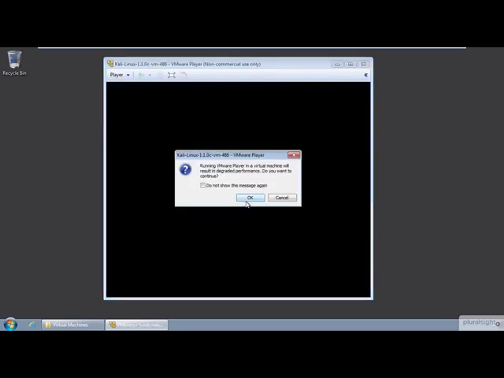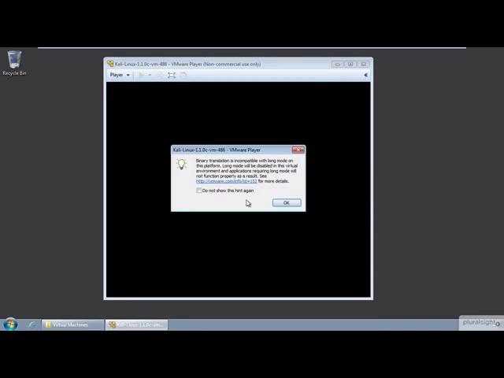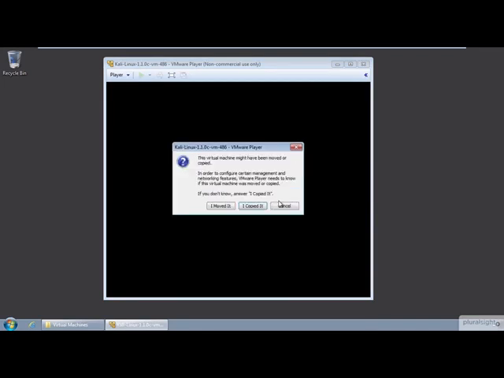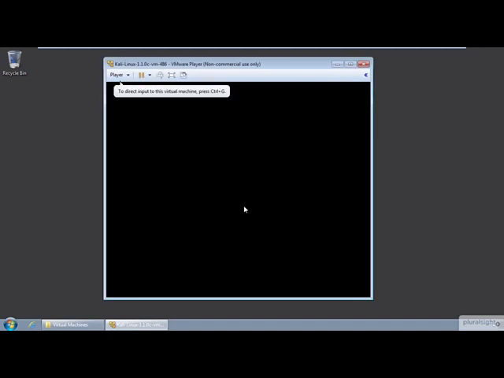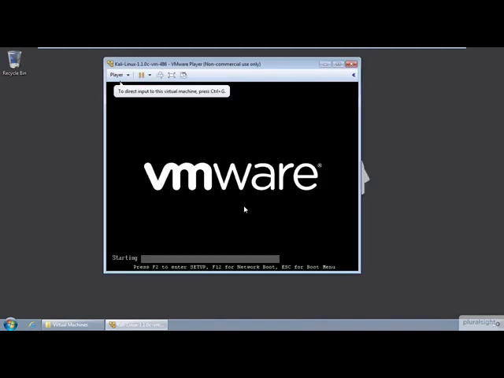Click the OK button on the message box warning about performance and incompatibilities, and dismiss any message balloons that appear. In the Moved or Copied message box, click on the I copied it button. This will generate new MAC addresses for all of the network interfaces present in the Kali VM. You will only need to do this the first time you start up the Kali VM.